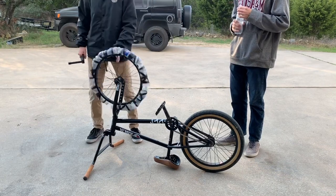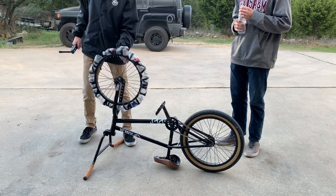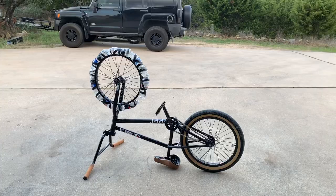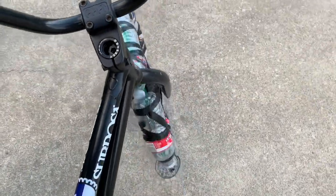Alright, so now all we have left for the video is just testing it out. Kind of rubbed on my fork a little bit, but it'll send. Here's the wheel, looking fresher than ever.